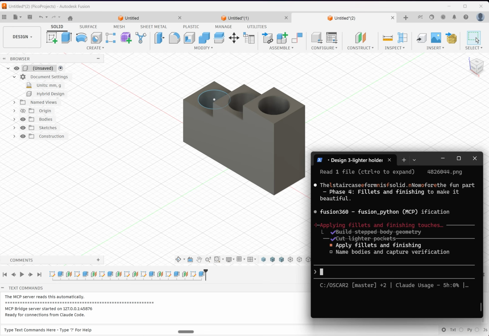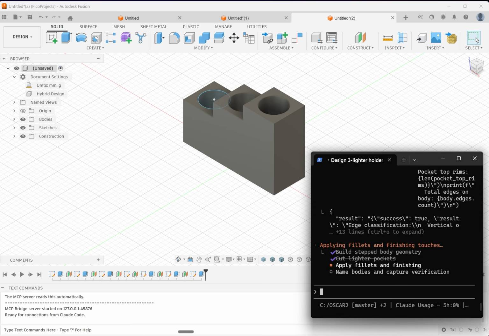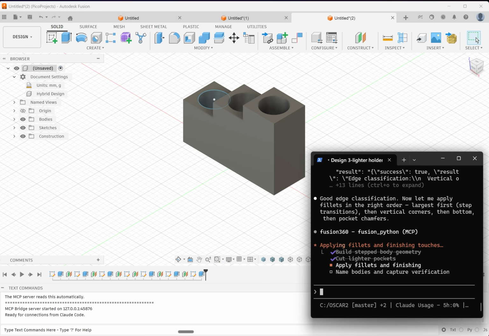And just the fact that, sometimes you'll see the model move on the screen, and that sometimes it's me moving it, and I'll try to tell you when it is. But Oscar can move the model in the screen himself, which is absolutely amazing. I find this completely fascinating.